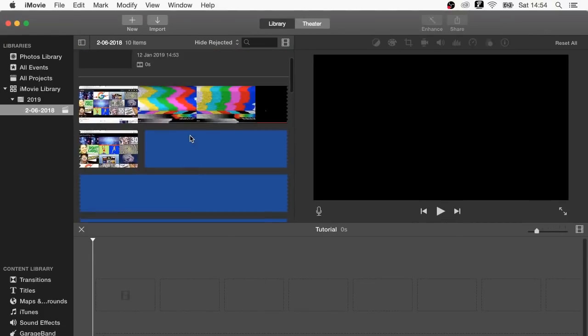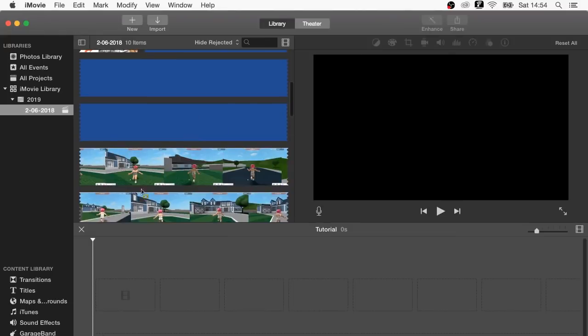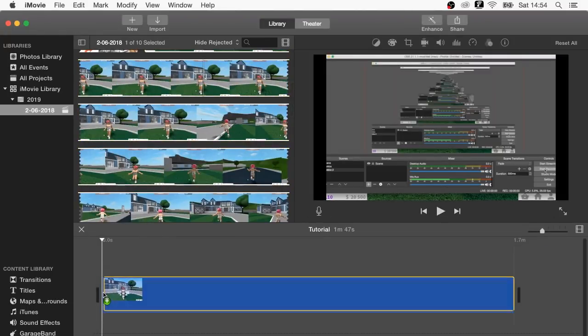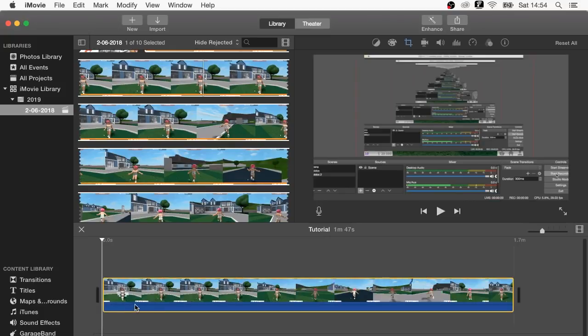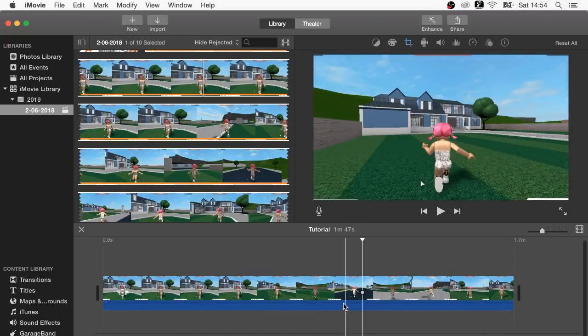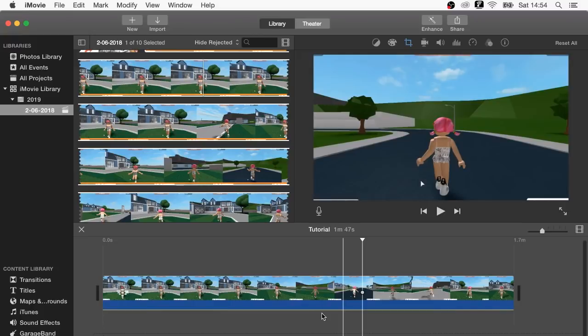So I've imported the video we just recorded of me running around, and I'm going to just drag this onto the line down here. And then if this was a speed build video, which I obviously make quite a lot, I'd want to remove the sound from this video. I'd literally just grab the little black line that's running across the bottom here, grab hold of that and pull that all the way down to the bottom, and that will just silence the video. So just doing that now, as you can see it's gone down to 0, so that video is now silent.